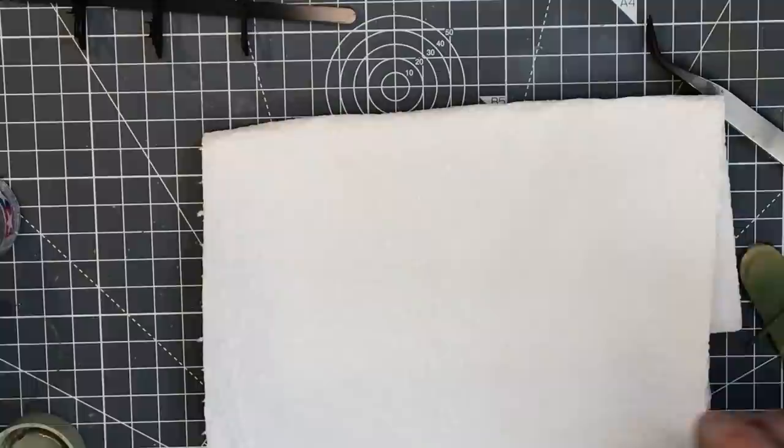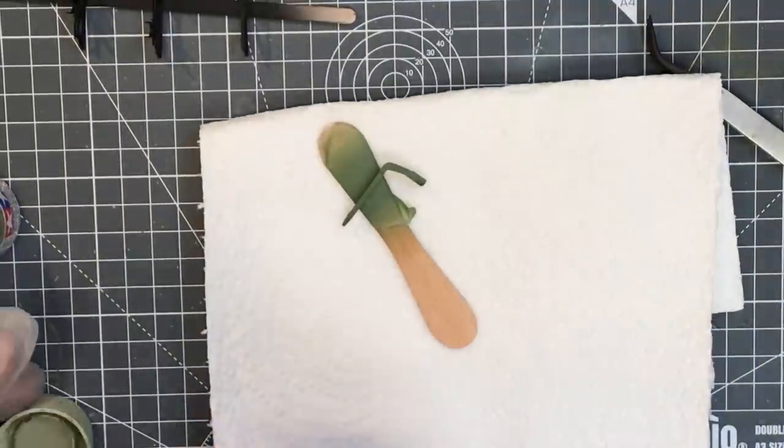So just start to get a bit of shading on these parts.